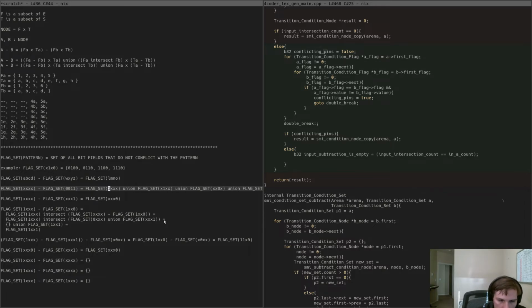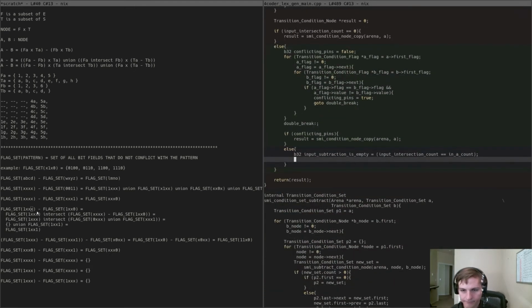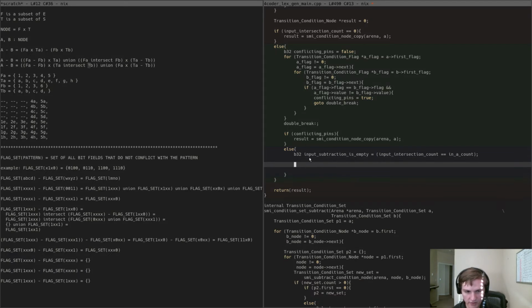And then if we're subtracting from something like that, well, we just have to do a pass over it that says remove the contradictions, and then a final pass that says combine this in. I don't see how else we can do it. All right, that's going to have to be what we do. So let's first see if the subtraction is going to turn out to be empty by seeing what the intersection looks like. The intersection is not going to be that hard to construct.